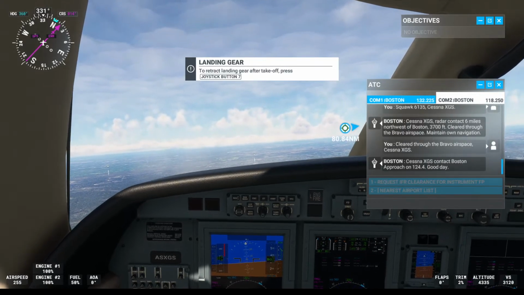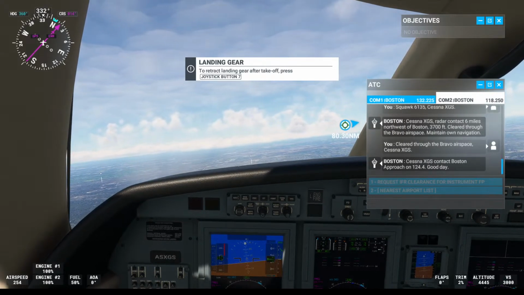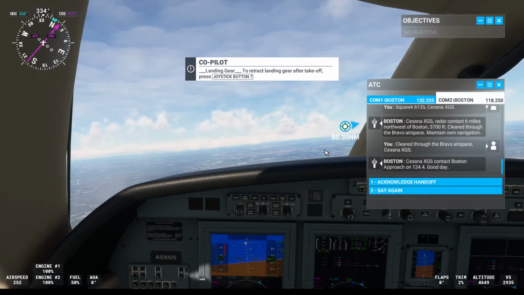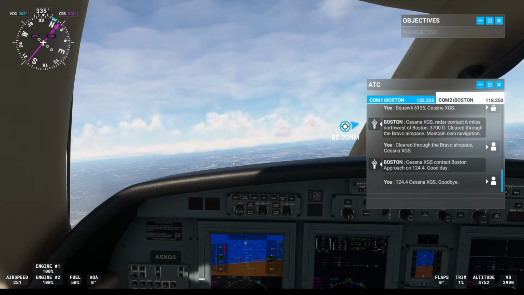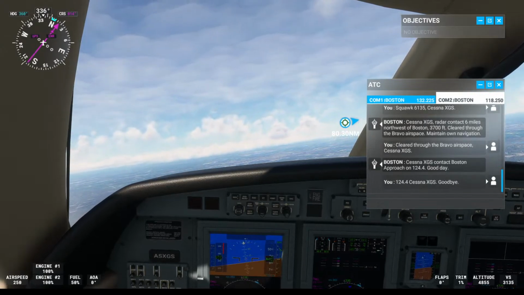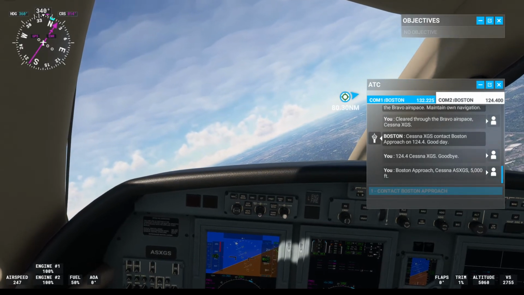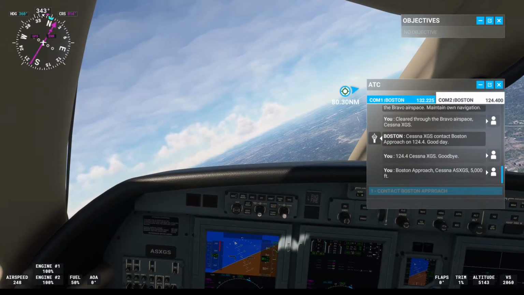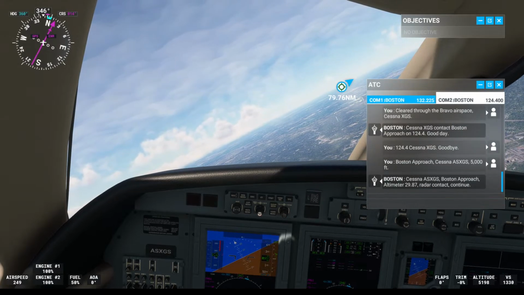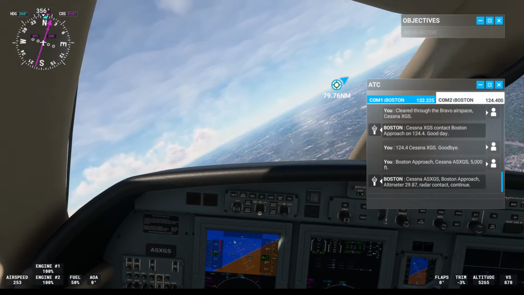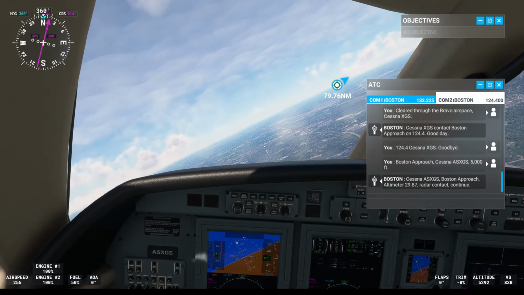Cessna X-ray Golf Sierra, contact Boston approach on 124.4. Boston approach, Cessna Alpha Sierra X-ray Golf Sierra, 5,000 feet. Altimeter 29.87, radar contact. Continue.